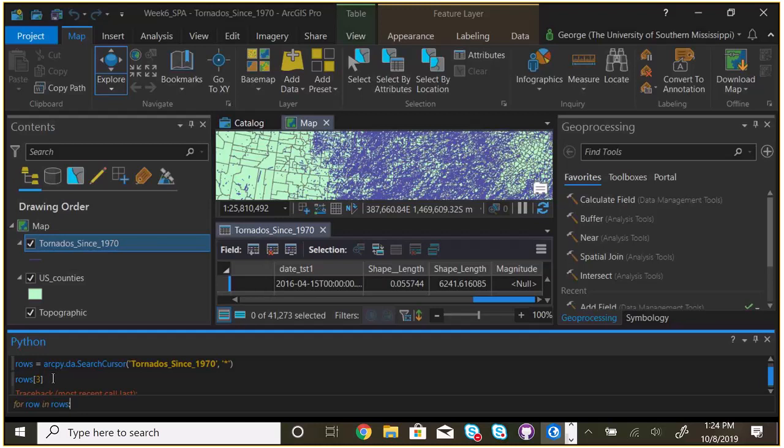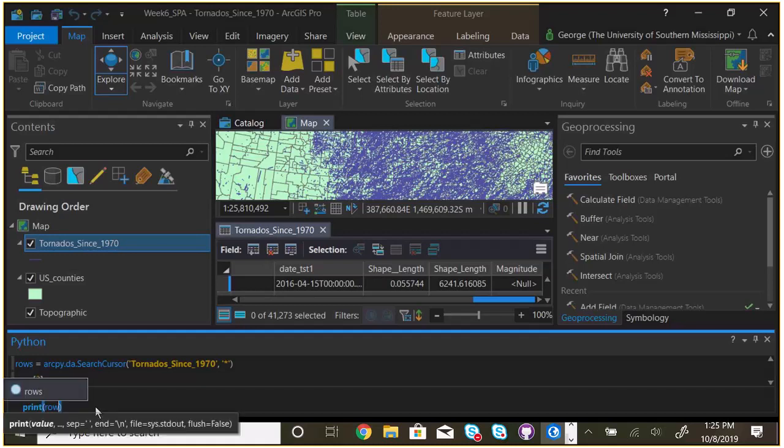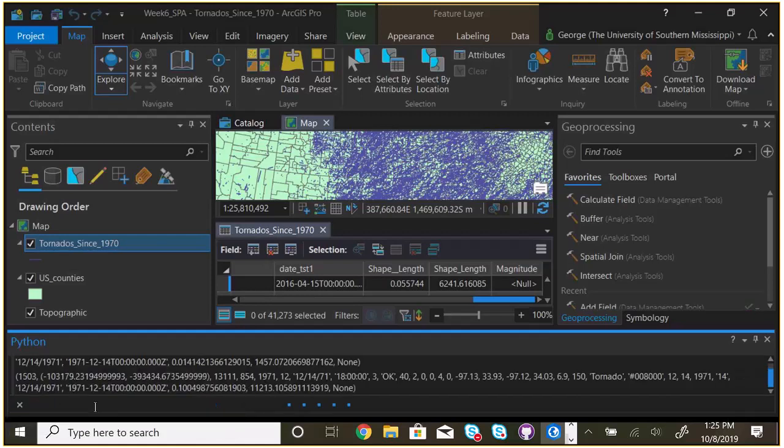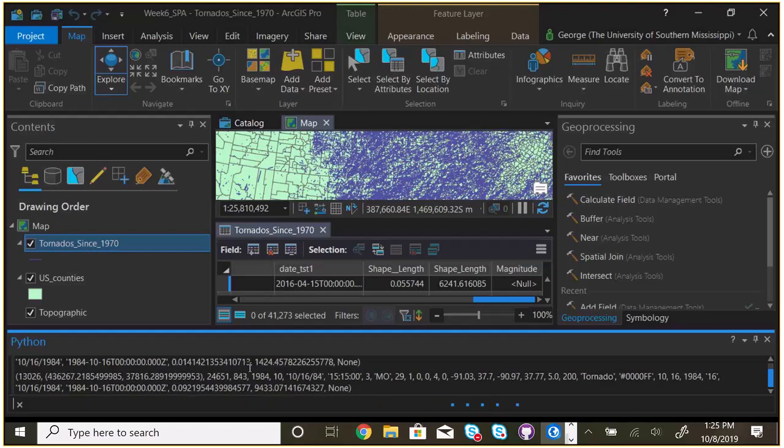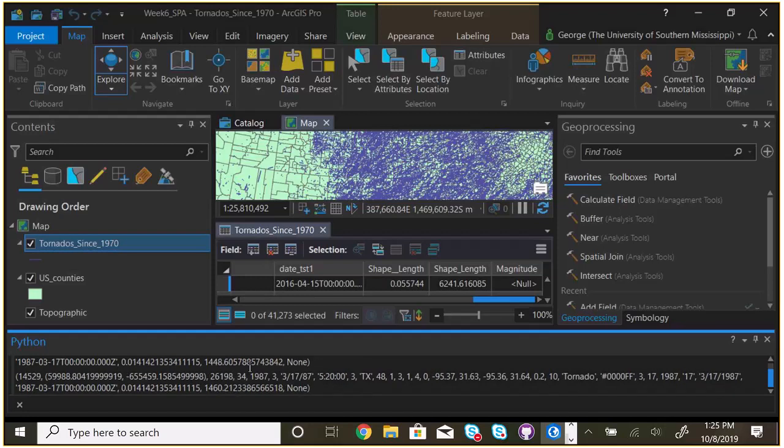Okay. Yeah. So I'm going to say for row in rows. I press enter after the colon, and it'll actually prompt me. So if I want to print row, then I can do that. So now it's going to print the row. What's interesting is that now I'm going to double tap, and it's printing every row in that tornadoes data set. It might take a really long time. Print, parenthesis, row, parenthesis.